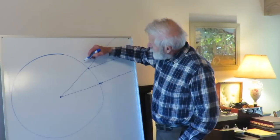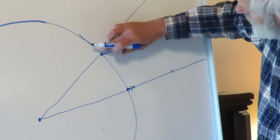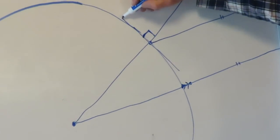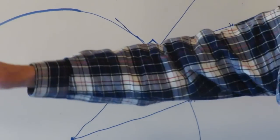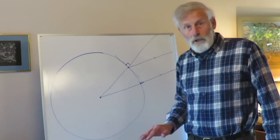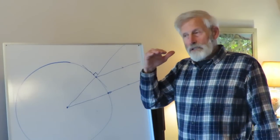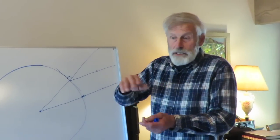So if I want to add the horizon to this diagram, I just need to draw a line that is perpendicular to the vertical. And that line just barely touches the surface of the Earth right where my feet are. That is actually my horizon, if my eye level is right at water level. There's a minor correction when I'm up in the cockpit of my boat and my eye might be 8 feet above water level, because then I'm looking down on what the real horizon is. I'm looking down and the horizon's a little farther out.